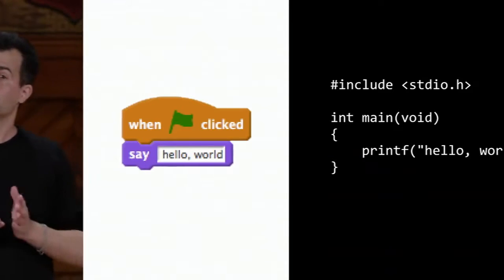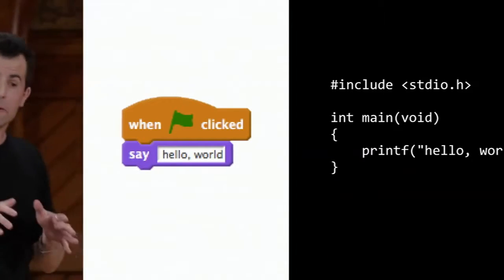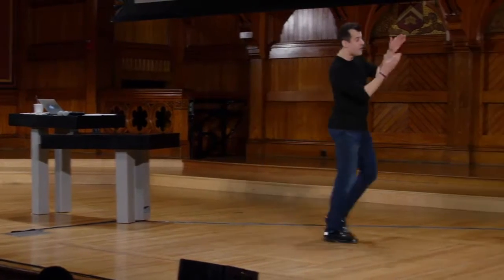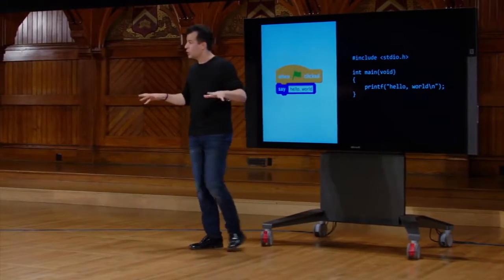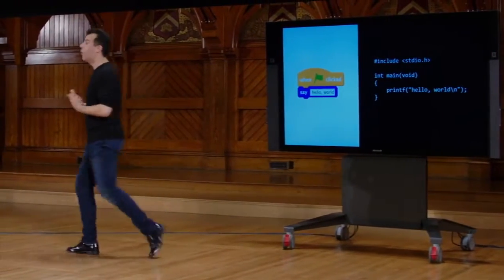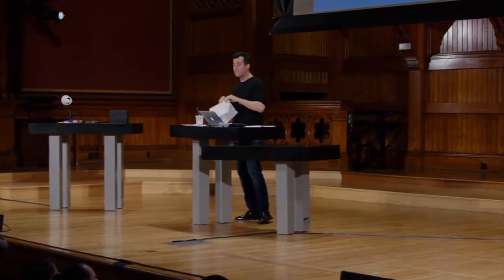Let's combine it as a complete program, which you did see a glimpse of last time. So if you were to implement this same program, hello world in C, these are the several lines you would have to type. You can't just type printf. You have to sort of set up the program.